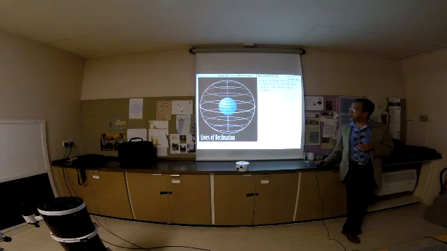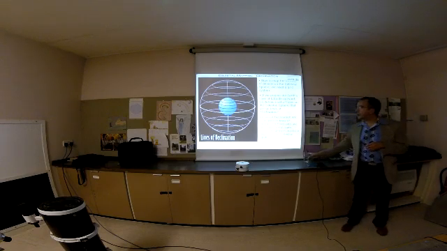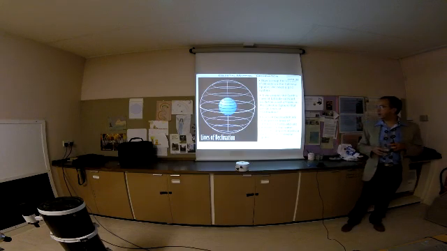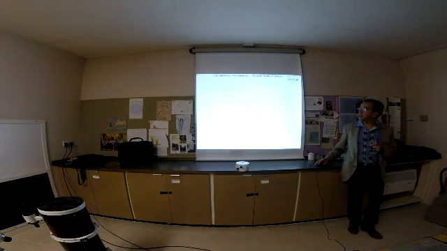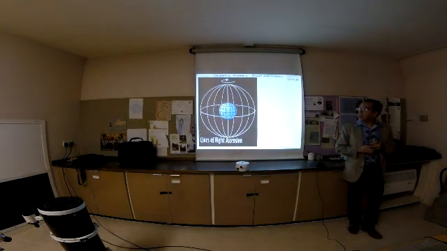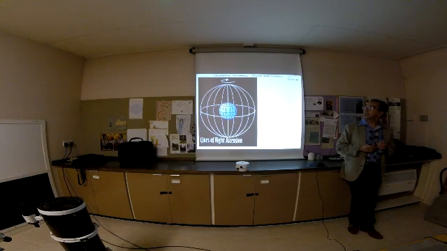So let's continue to define that grid system. These are the declination lines. Lines of declination, as we've said, are analogous to the lines of latitude on the Earth, and they're measured in exactly the same units: degrees north or south. So that's pretty straightforward. The lines on the celestial sphere that go the other way, we call lines of right ascension, sometimes abbreviated to RA.